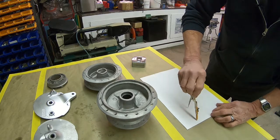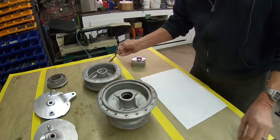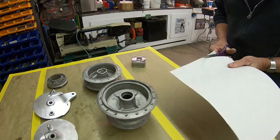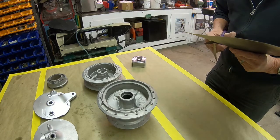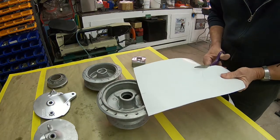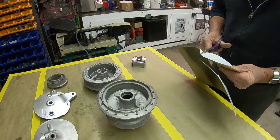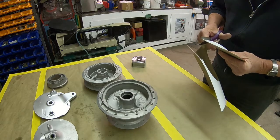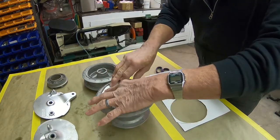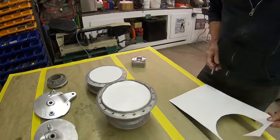And I've already done one of these. We all used a compass in grade school, didn't we? And then we just cut her out. Good enough. Fits in there good. This is the one I did earlier. So those are all ready to go.